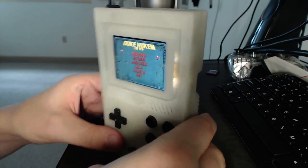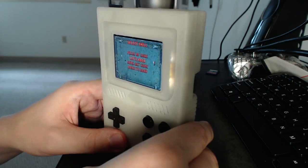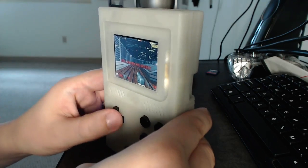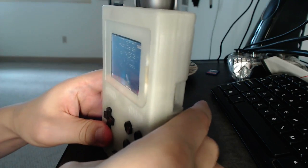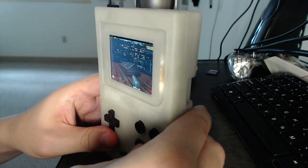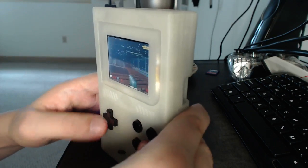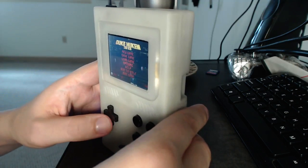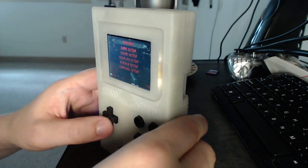Oh, actually the buttons might not be configured for this one yet. Oh, no, it is. It's wrong. Okay, not all the buttons are configured yet. Oh, let's kick. So yeah, I've got to fix the button setup on this. But in theory, you can see how it's gonna work. See if I can set the controls up.